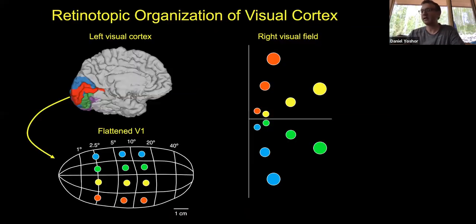The second reason is that early visual cortex contains precise maps of the visual world. And you can see these maps right in front of us. For example, if we extracted and flattened V1, shown in red in this figure, from its location in the medial occipital wall, we can examine how visual space is mapped in V1. The upper visual field is represented in lower or ventral V1, the part beneath the calcarine fissure, and stimulation of the sites in yellow and red produces phosphenes in the upper right visual field. The lower visual field is represented above the calcarine fissure, and stimulation of these sites, shown here in blue and green, leads to percepts of phosphenes in the lower right visual field.